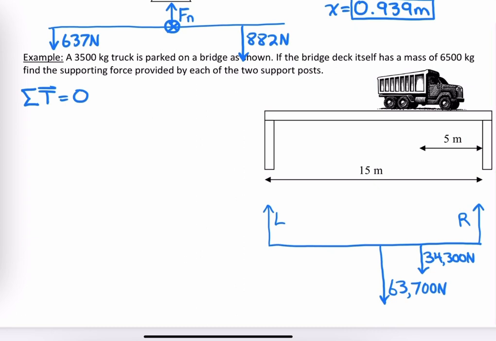Now, there's a little bit of skill involved in doing this. We could just pick our rotation point to be in the middle. That's been a pretty common thing we've done so far, looking at all these teeter-totters. If I pick my rotation point in the middle, then this guy will be a certain distance from it, and this guy will be a certain distance from it. Which means I'll have one torque that has an L in it, and I'll have one torque that has an R in it. So my formula here is going to have an L and an R. Two things I don't know, making that equation impossible to solve.